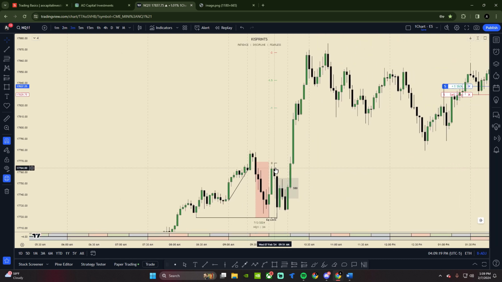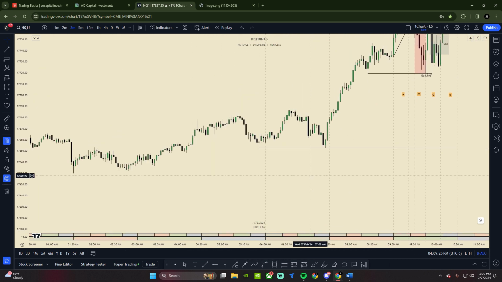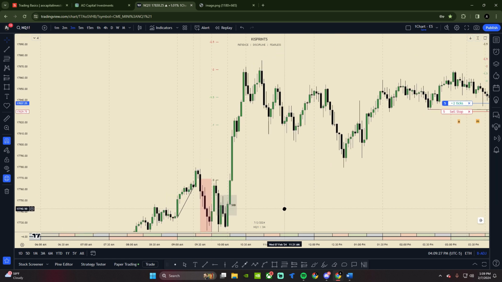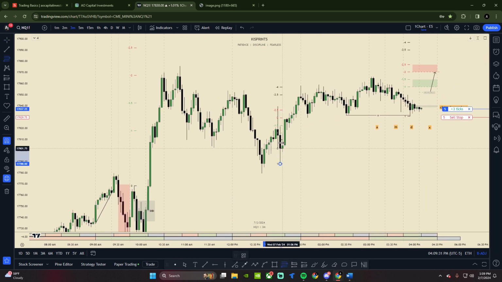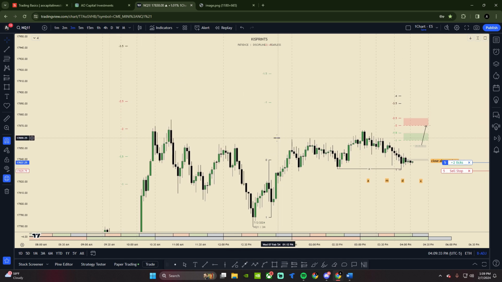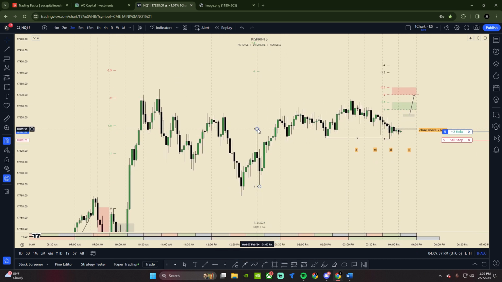But yeah, let's say it was on the 3-minute. If the wick is obnoxious, let me find a crazy one here. Okay, let's say it's this one right here. This is kind of unrealistic, right? Price coming all the way up here and then retracing. So what are we gonna do here?